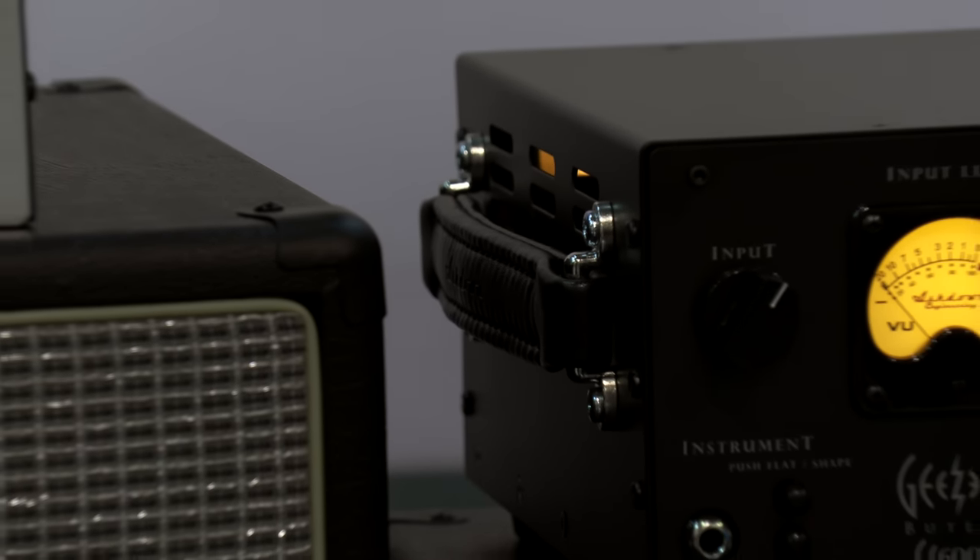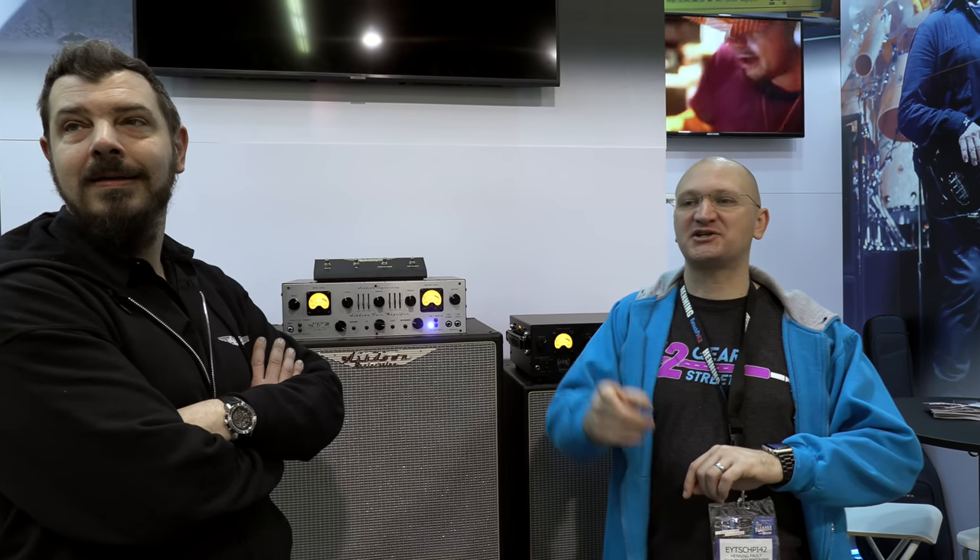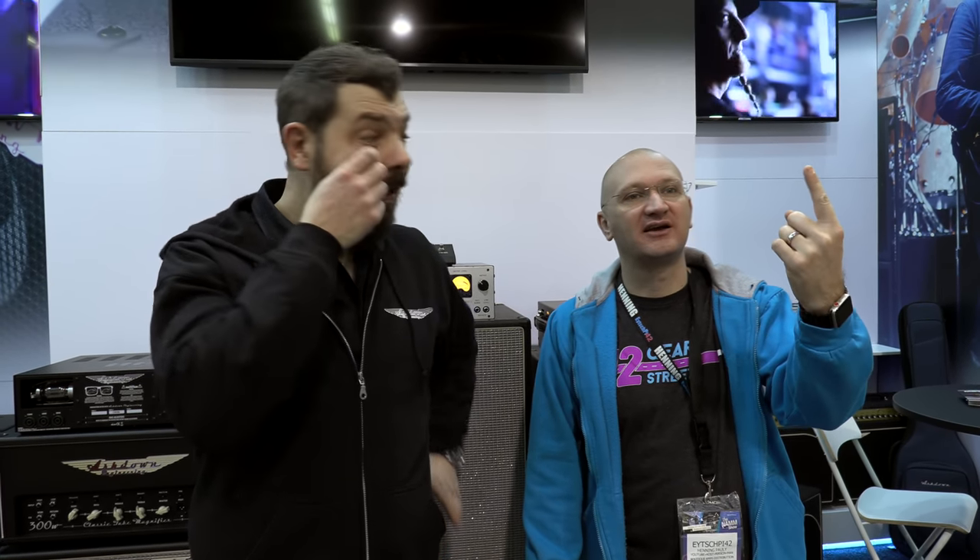Why is Dave sending me a picture of the basses? We just looked at them. It's from Michiel — he really likes them. Well, now Michiel already knows the basses are here and he's not going to watch my video now. Take the picture back. I can't take the picture back. Damn it. That was going so well.